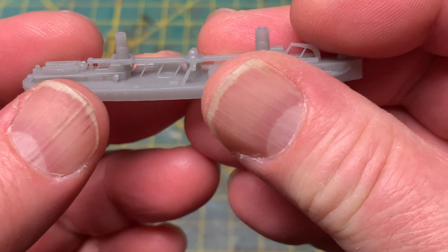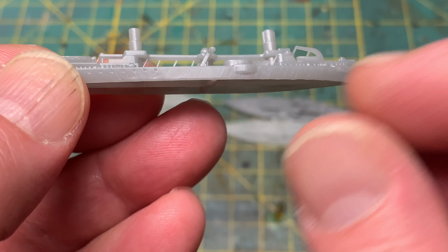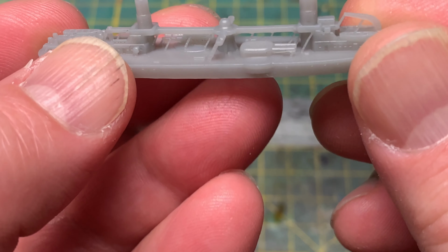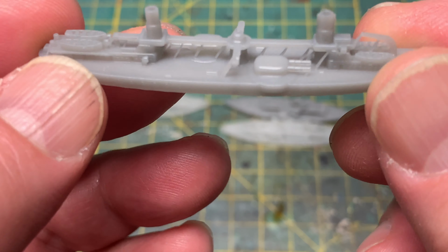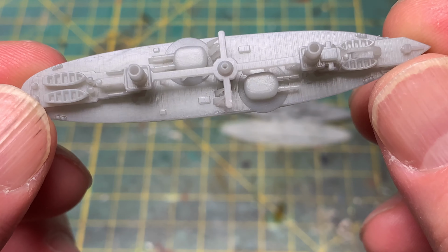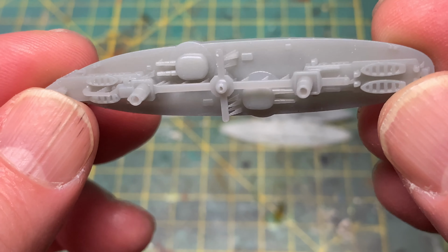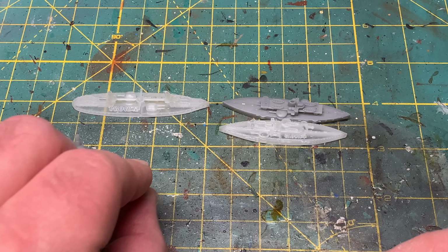So this is the Andrea Doria, and this one is $12.75. You can tell it's 3D printed. You can see the striations in here, okay? And also you can see all of these little pieces of flash, essentially structures in order for it to print properly. So if you were to build this, you'd have to go in and clip those out and clean them up a little bit. There's a little bit of deck detail in there. There's really nice detail on this for a 1/1500 scale ship. And it even has a spot to put a main mast in. Now let's compare it to the other one.